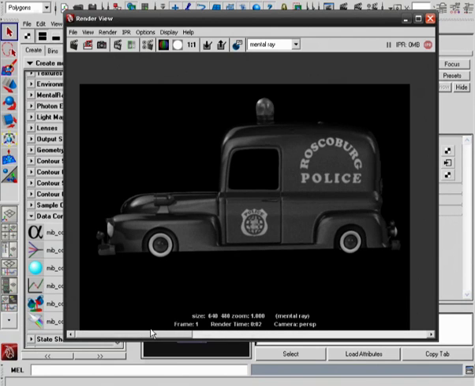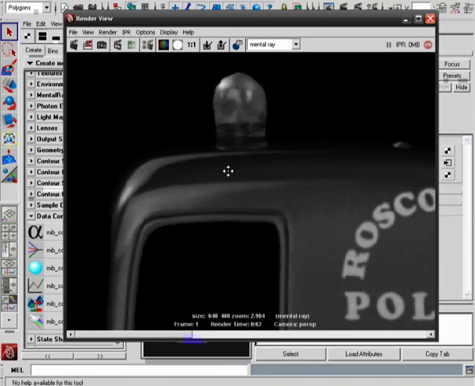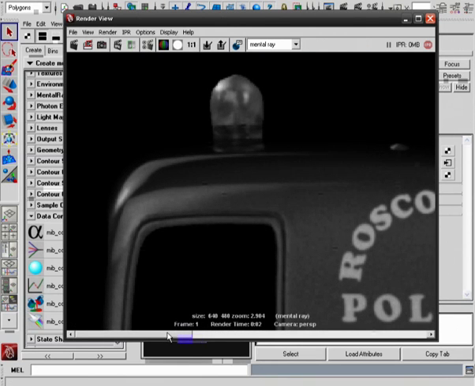So if you take a look at the color intensity versus the color average, you can see that there is a little bit darker area right around the main body of this. And that's because this MIB color intensity is actually weighted a little bit more toward the intensity values of the color that is plugged into it versus the average node, where it just takes a simple additive and averaging effect of the colors plugged in. So in this case, you can see that the darker colors, areas like this blue body, are a little bit darker than some areas like this red siren, for example.